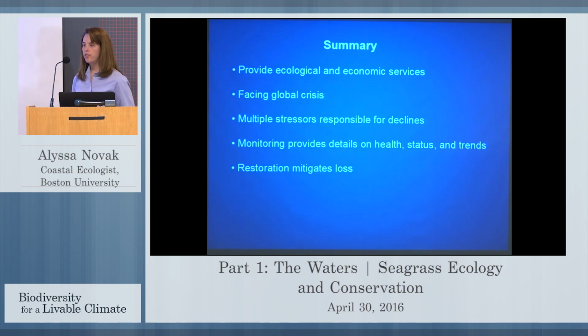So in summary, I just hope everybody took away that seagrasses are a great ecosystem. They are facing a global crisis. They're declining everywhere. There are multiple stressors responsible for declines. Monitoring is one great way to collect detailed information on their health status and trends. And restorations can help to mitigate for loss.